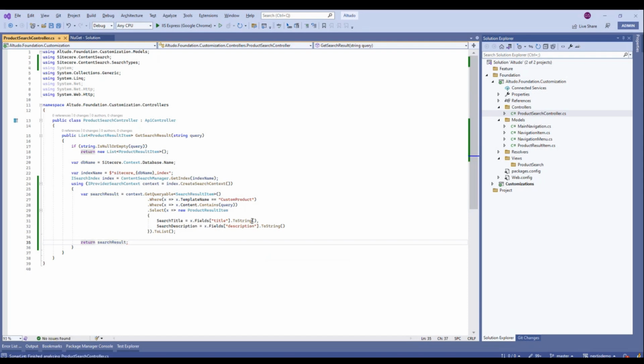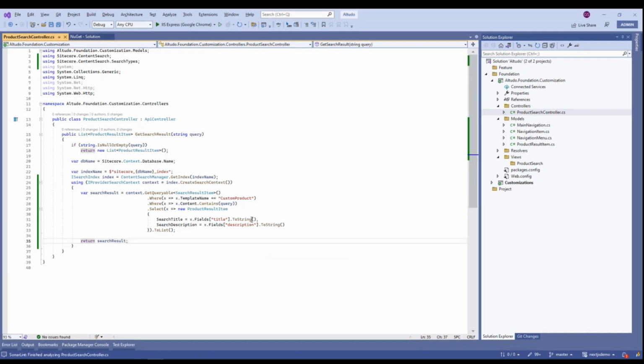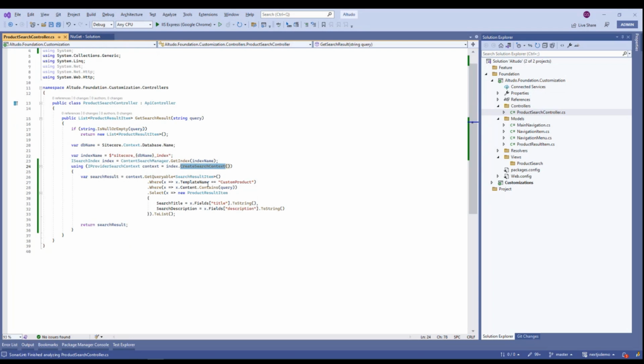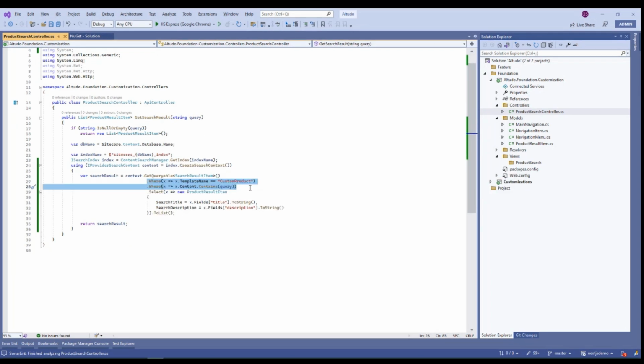That's it. So I have accepted the query. If this endpoint is hit, it will accept the query and check whether the query is not null. If it is not null, it goes into Solr using the content search API. It creates a search context, searches for the query in the context, and returns the output in this format.